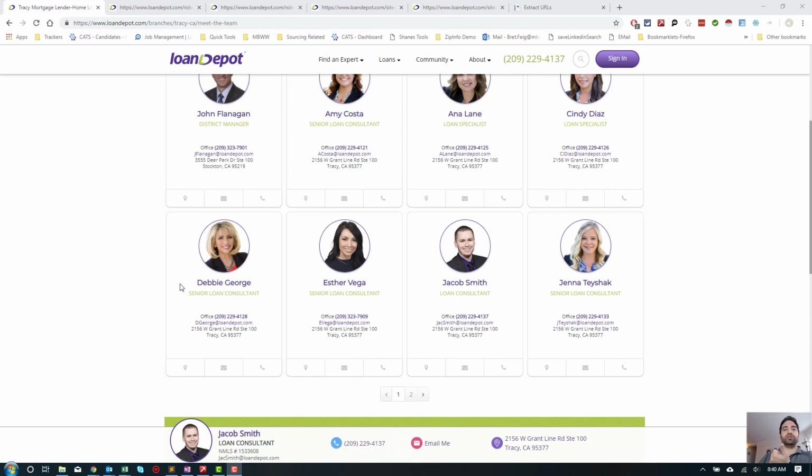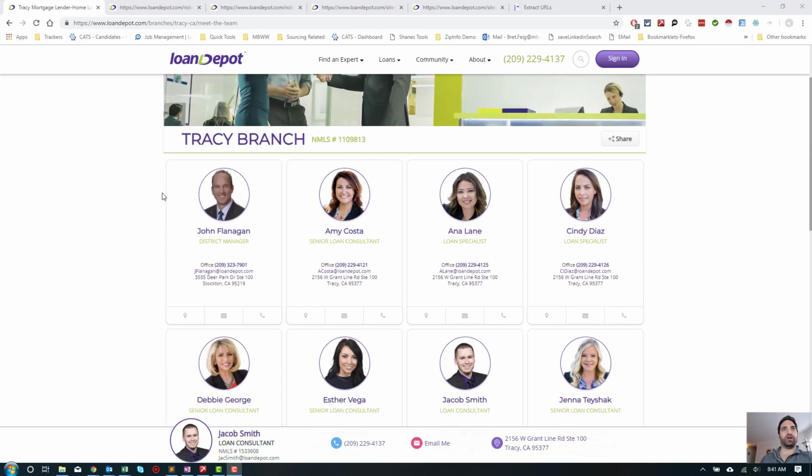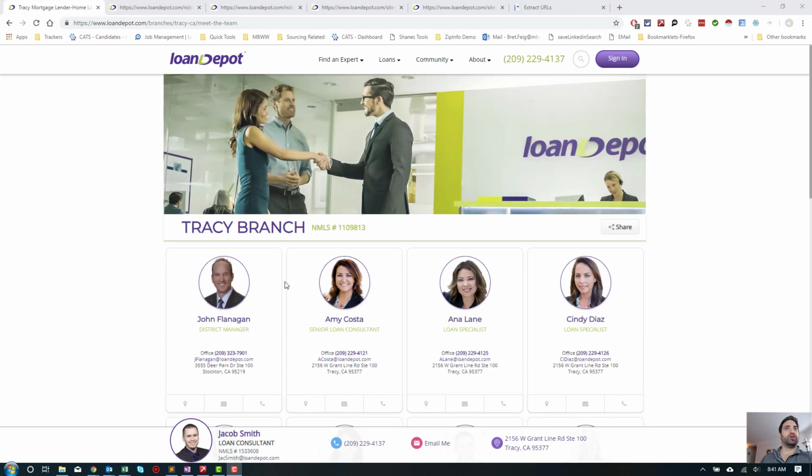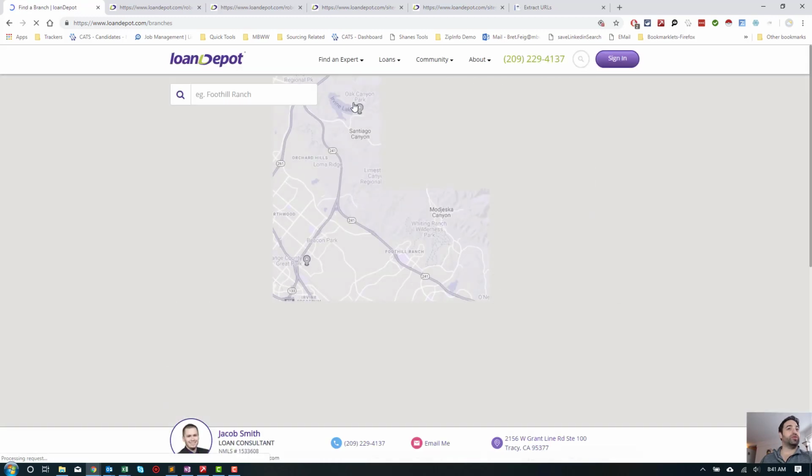One about pulling multiple URLs, putting multiple URLs into Web Scraper, and then designing your map around those multiple URLs. So this is sort of what sparked it all, right? It's a giant web page, tons of information: name, title, email address, phone number. When you start looking through this page, you see it's somewhat organized by the specific branch. So there wasn't really a way to crawl through this, right?